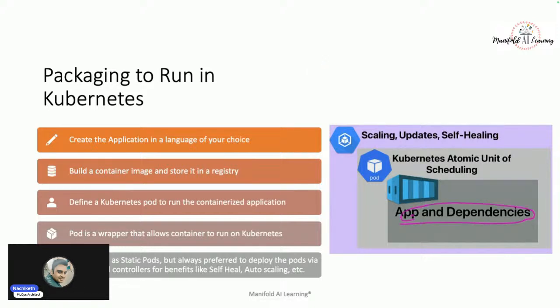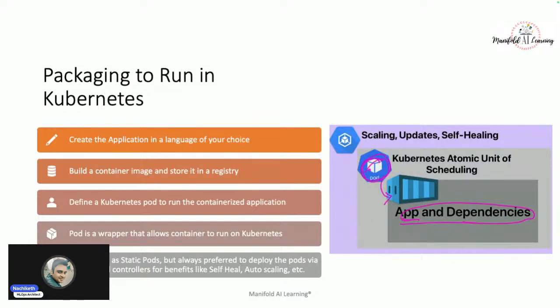We will wrap it under a high level object that we call a pod. So we will create a wrapper. A pod is basically a wrapper around our container image, to put it simply, which has the application and dependencies. Using this pod, we will schedule the pod in the Kubernetes cluster so that we can get the applications running. That's the role of a pod right here.